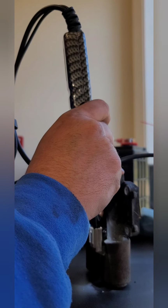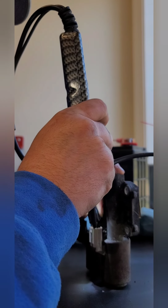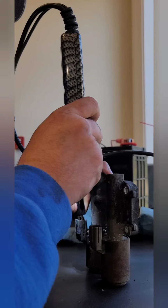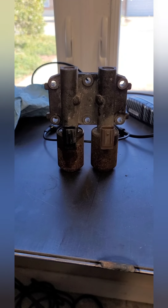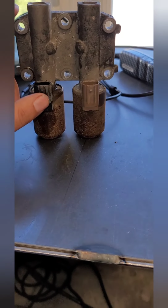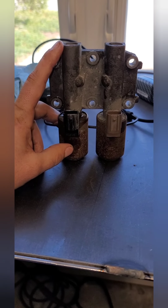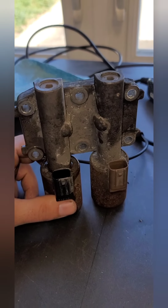So we're going to test a good one, that way maybe you guys can hear it again. See how crisp and hard that hits? And this one's more of a thud. So obviously, guys, we figured out this solenoid is our problem. So you don't just replace this one solenoid, or anything else. You pretty much order the whole body.